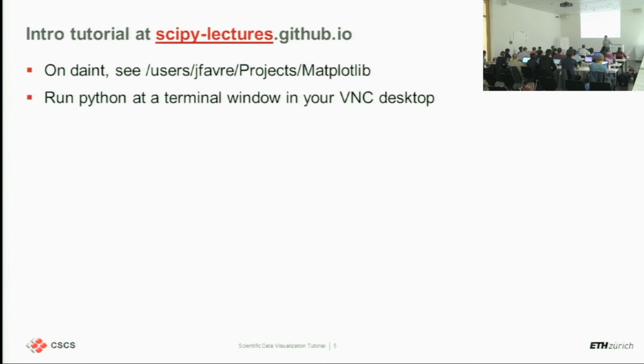I didn't want to make this an exercise for everybody because I'm pretty sure at least half of the room here already has some experience with Matplotlib. So I leave this as an introduction, which you also find on this wonderful website, the SciPy lectures on the web. This is the address of the lectures. And some of the examples I've taken are also from the same website for NumPy.